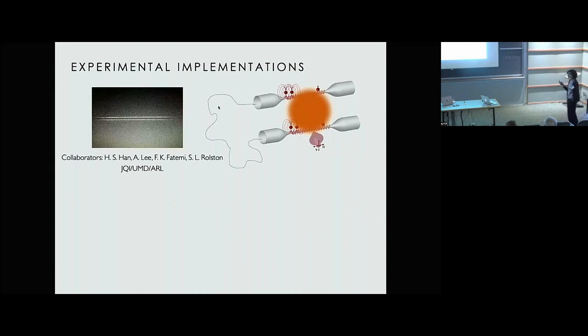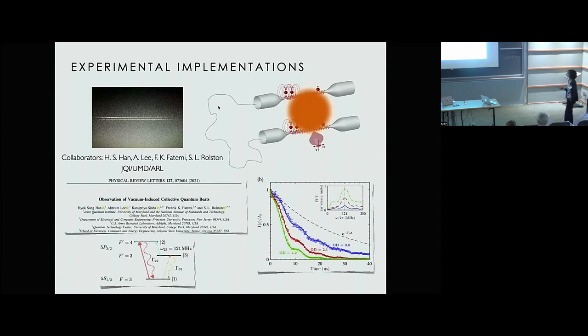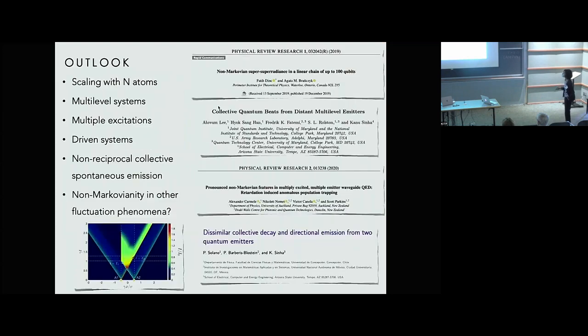And while we haven't seen those as cleanly as we wanted to, but we found some other things in the meantime. So what we ended up finding instead was that there are collective effects in quantum beats, which we could observe. And these are vacuum induced quantum beats, moreover. So if we have, let's say, a three level atomic system, and if you prepare the system in only one of the excited states, not both, it is still possible to observe quantum beats. And they can be collectively enhanced by the number of atoms that we have in the system. So here is a picture from that experiment where we get excellent agreement between the theory and the data. So not what we were looking for, but cool, nevertheless. So yeah, this has led to several other questions that we've explored and other people have explored. And I'm curious also to see what kind of non Markovian effects can arise in other fluctuation phenomena in these retarded regimes.